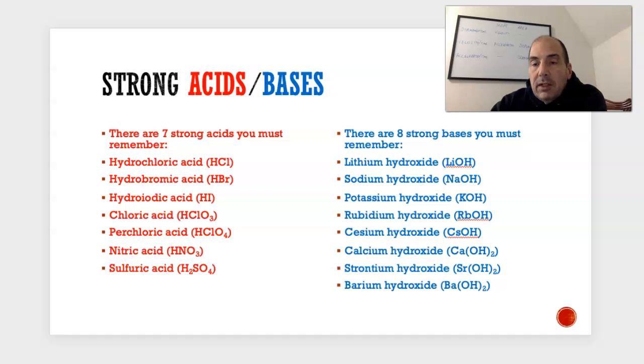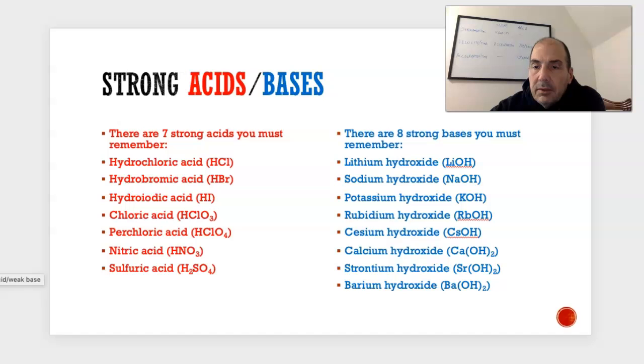There are 7 strong acids you are supposed to know, listed in red there. There are 8 strong bases you are supposed to know, listed in blue there. I don't need to belabor the point. Obviously, the bases are easier to figure out from looking at a periodic table because we have the alkali metals and then the bottom of the alkaline earth metals. And yes, technically francium and radium would fit into this if we were including radioactive elements, but we're not. It's the acids that will take a little bit of getting used to remember.